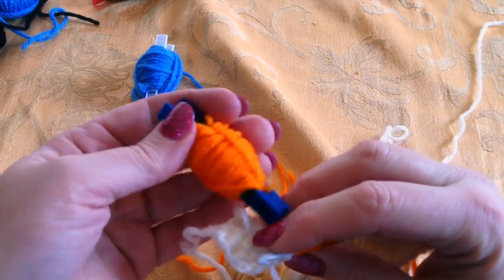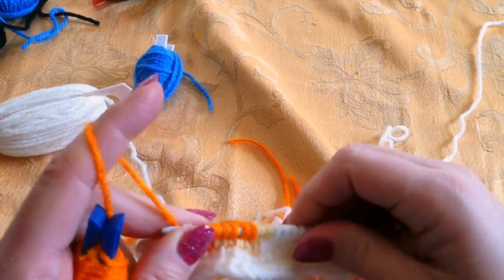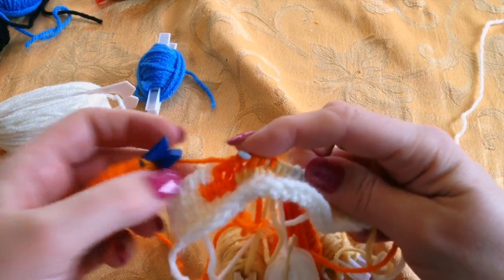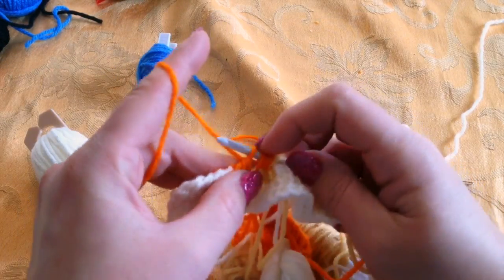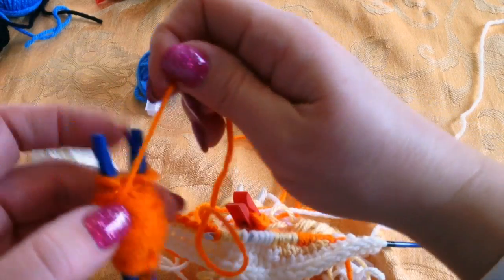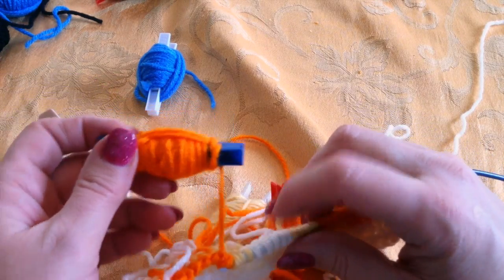Now again, here we are using the orange. Here's the white. We want to put that over or pull the orange under. So it keeps it here. Okay, so that's what we want to do there. So that's 1, 2, 3, 4, 5, 6. Okay, probably should have used a larger hook for demonstrating this, but that's okay. So see, if I keep my bobbins close, that's about 2 inches, it makes it easier.